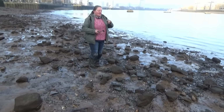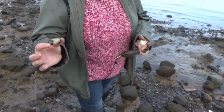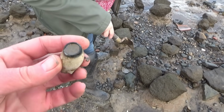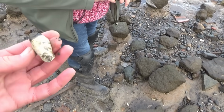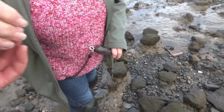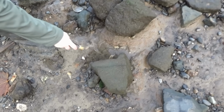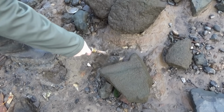What have you got there? An early pipe bowl. Ooh, let's see. Nothing on it, but it's early. Oh yes, that's a really nice early one. Well smoked by the look of it too. Yes, look at that. You can see where that's been smoked around the edge. That looks like an early 1600s one. That does. Very nice. There is one hiding. Oh, go on then. Do the honours. Is it just a bowl? Ooh, no, it's not just a bowl.